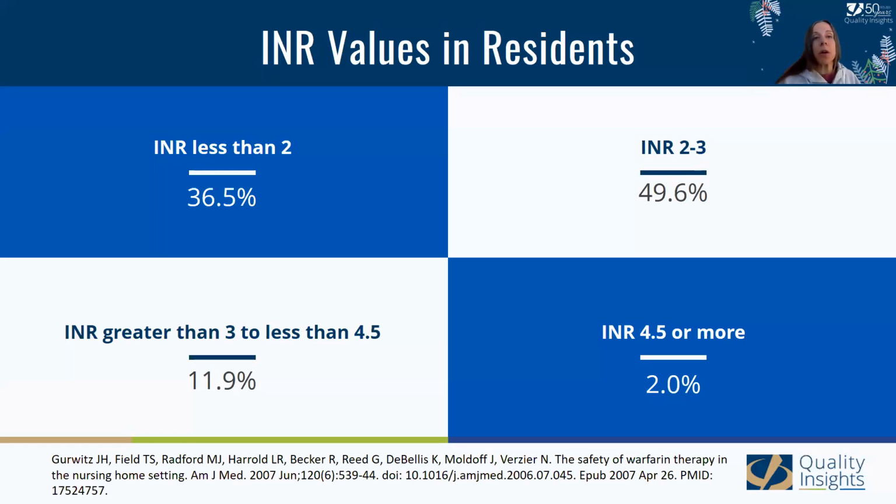for developing a stroke. I know typically in the nursing home, we're very worried that the INR is too high. And there's this idea that an INR of less than 2 is not great, but it's safe. It's not safe. I mean, we triple an individual's risk for stroke if their INR is less than 1.5. We double the risk of stroke if the INR is less than 1.7. So we really have to be careful and be cognizant in making sure that we're doing our due diligence, the dosing is correct, we're checking INRs when we should be. And as you can see, about half the time, these residents were within the therapeutic range with their Coumadin. And then on the other period, some individuals were super therapeutic, their INR was high.